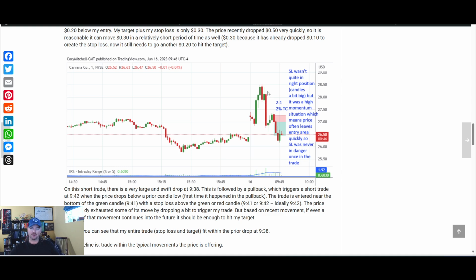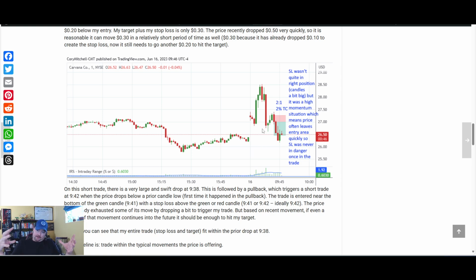If it got way up in here, I wouldn't like that. That's too deep of a pullback. But basically, if it pulls back anywhere below what I call this crotch area, this is where the price ultimately reversed. It got as high as there, but this was our confirmation where the price was starting to pull back. So if it gets up into here, that's probably about as high as I want it to go. So I'm looking for a pullback basically anywhere in this area here.